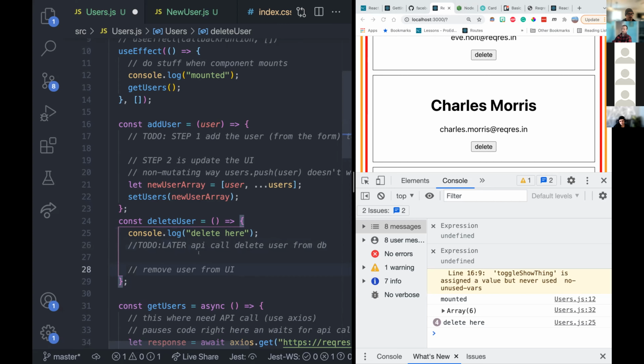And now we want to remove the user from the UI. What do I need though? I need something here to remove my user, whether it's from the database or from the UI. What does this function need?